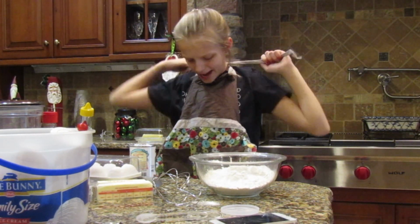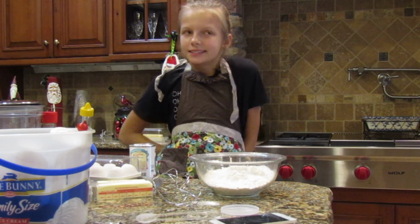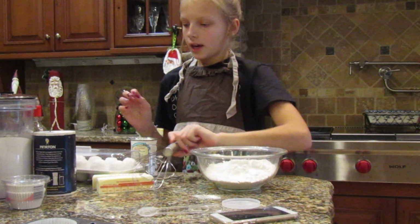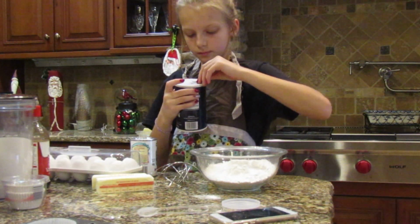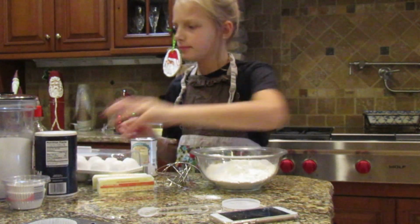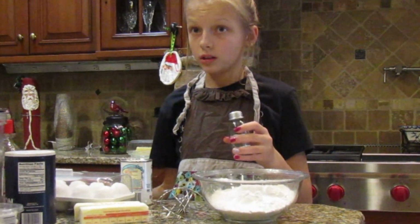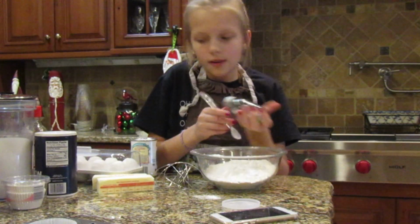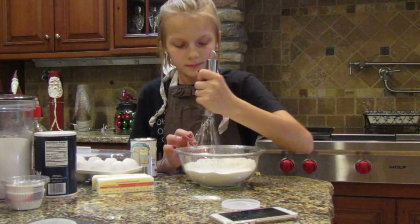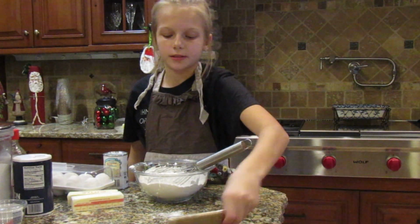We are putting on an apron here in hopes of not getting my shirt dirty. This thing is in the way and it's bugging me. Okay. How do I open this thing of salt? I cannot get this open. This works. I think I need a 1/4, or is it 4? Okay. Now I just have to whisk this. Okay, I think that's good.